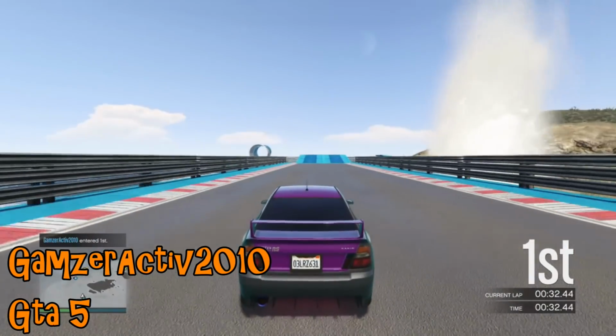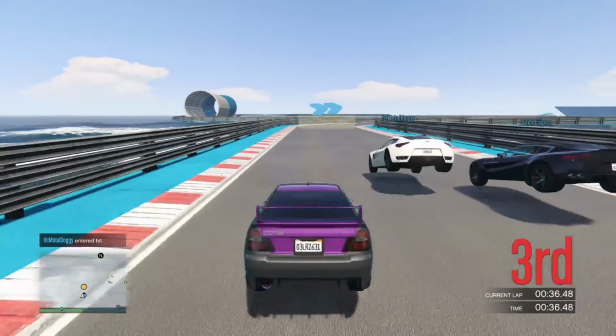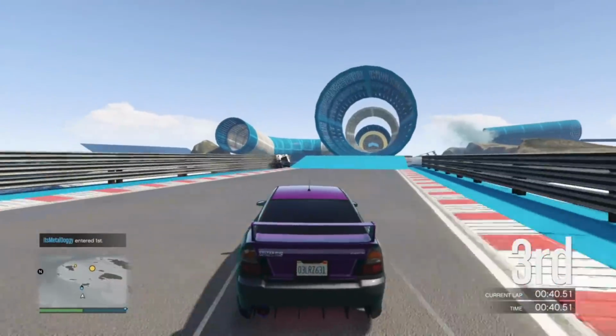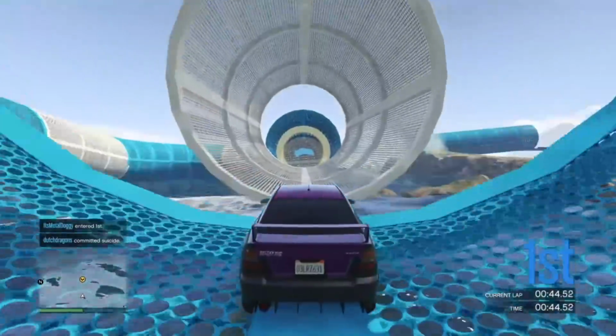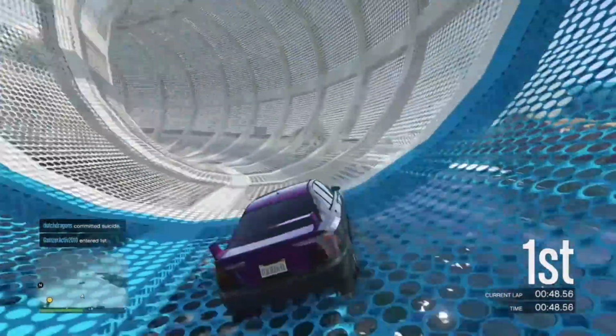Gamers active on GTA 5 doing a stunt race. Everything is actually being remarkably clean. Three wide, there wasn't a crash. However, that didn't last too long. Next corner a little bit too wide. And, well, it turns out the rocks are pretty dangerous, to say the least.